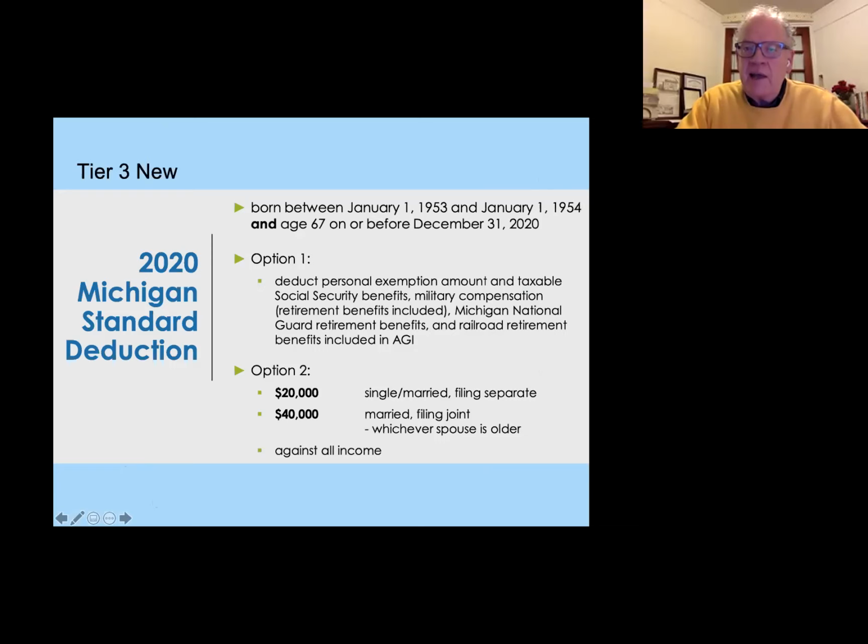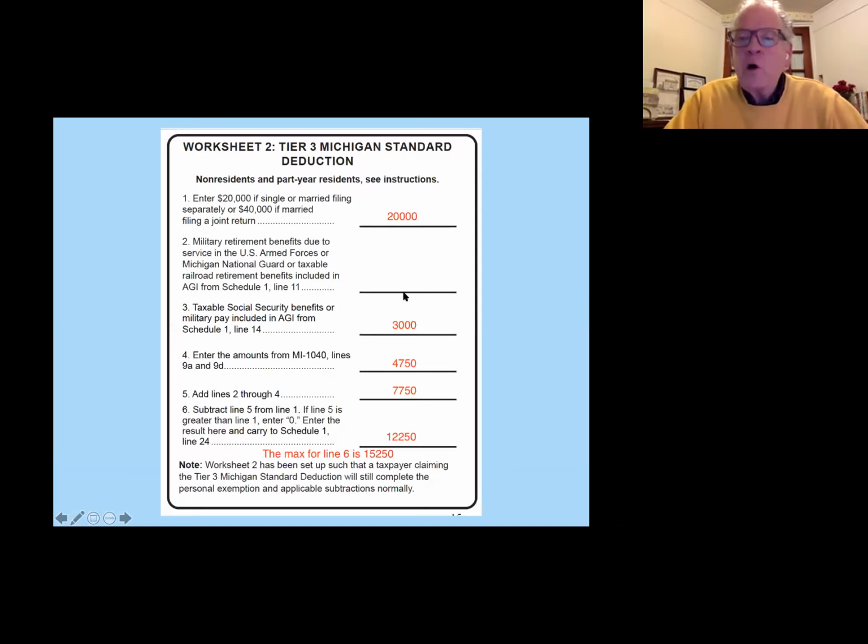As I said, I have really done a lot of testing of this. In TaxSlayer, it does it automatically because you've entered the birth date on the federal side. So it knows that one of the taxpayers is in this category, either the primary or whatever is going to give you the biggest benefit. It also knows how much of the Social Security was taxed on the federal side. And it knows what the exemption amount is. So it just automatically generates the deduction. And there will be a worksheet. So when you do a return where somebody was born in 1953, this will actually be in the printout.